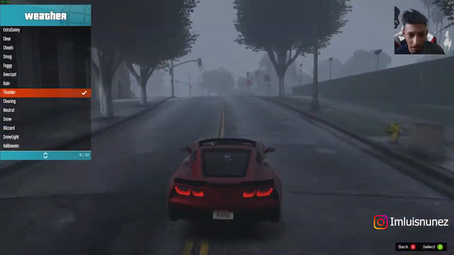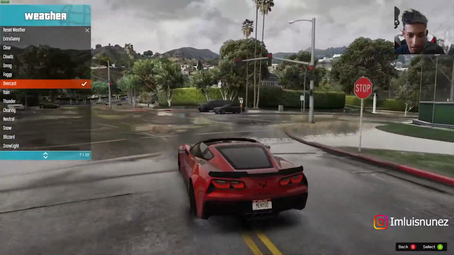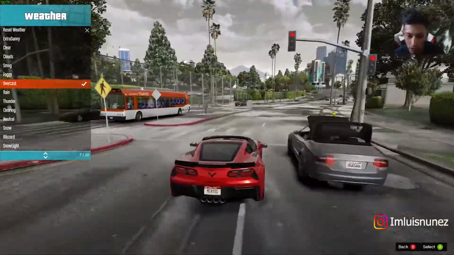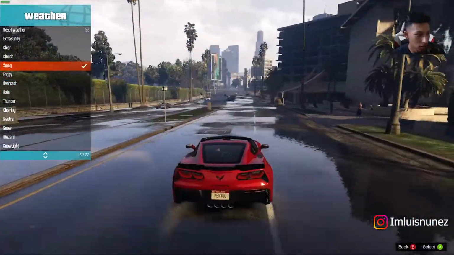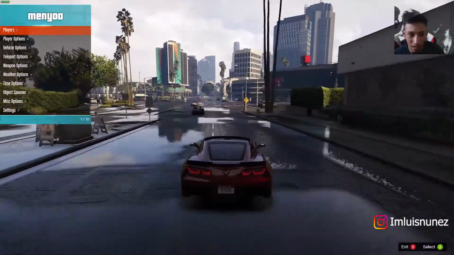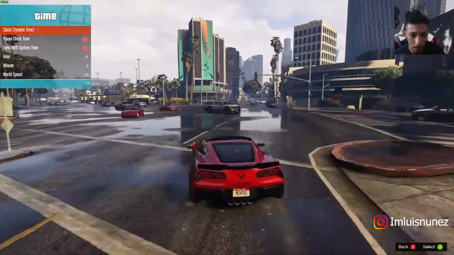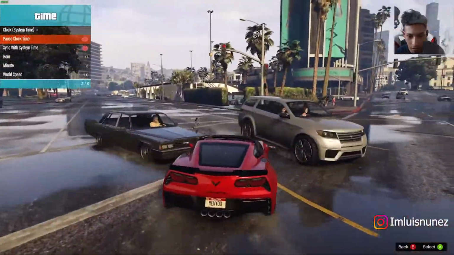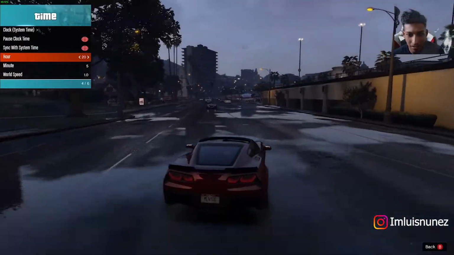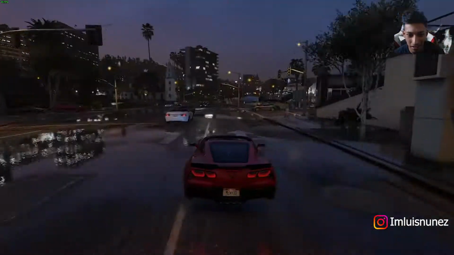So there is that thunder, overcast. This is what you're expected to see with a 30 megabyte graphics mod. Foggy. Here is the smog, right? So some rain, a little bit of sunny. Let's check out, you got lucky, buddy. Check out the nighttime. Let's see how the lights actually look at night.